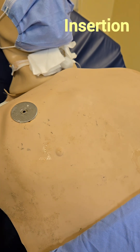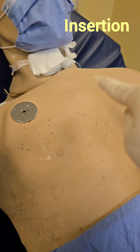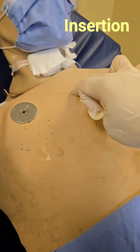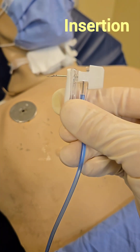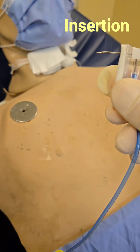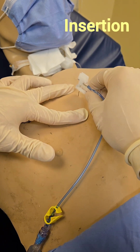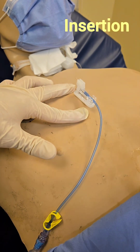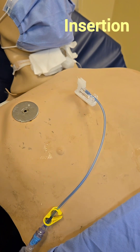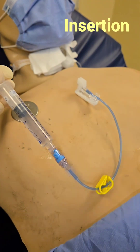Our chlorhexidine has dried and we're good to start with our insertion. We're going to explain the procedure to the patient and grab our whole needle including the flush. Confirm the cleaned area hasn't been contaminated. Remove the cap from the needle — the needle is curved, which is why it's called a non-coring needle. Fix the skin, go in at 90 degrees, aim for the center and push. This is probably the most uncomfortable part for the patient. Do not remove the white part yet — at this point you want to make sure you have blood return, so gently pull back.